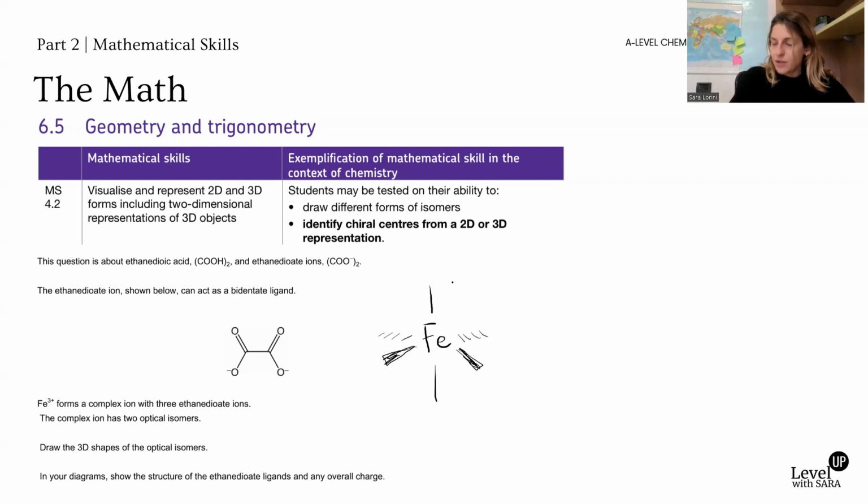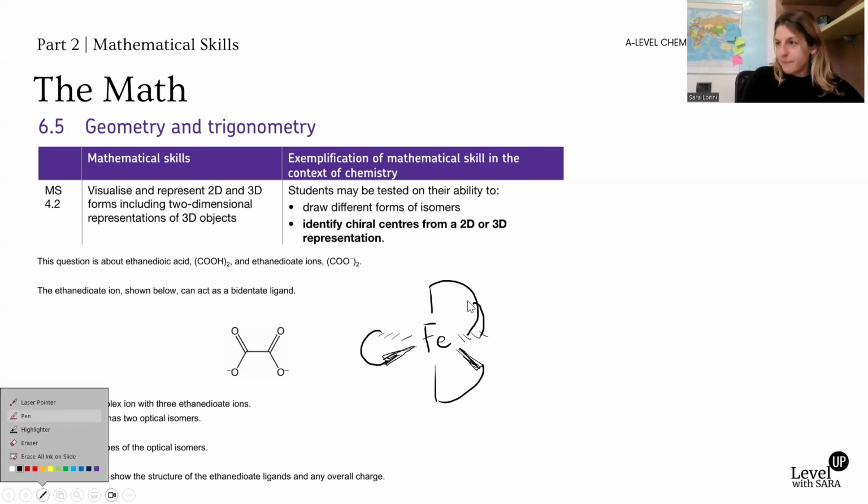We have the 2 bonds, one at the top, one at the bottom, and then the square planar, the horizontal plane with this perspective that comes towards us and away from us. Now, then we know that the ethanedioate ions will link, as a bidentate ligand, so it would join in this way.